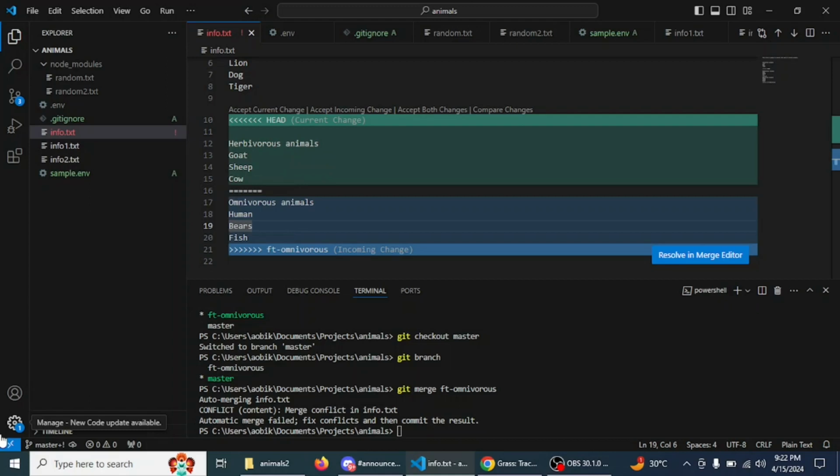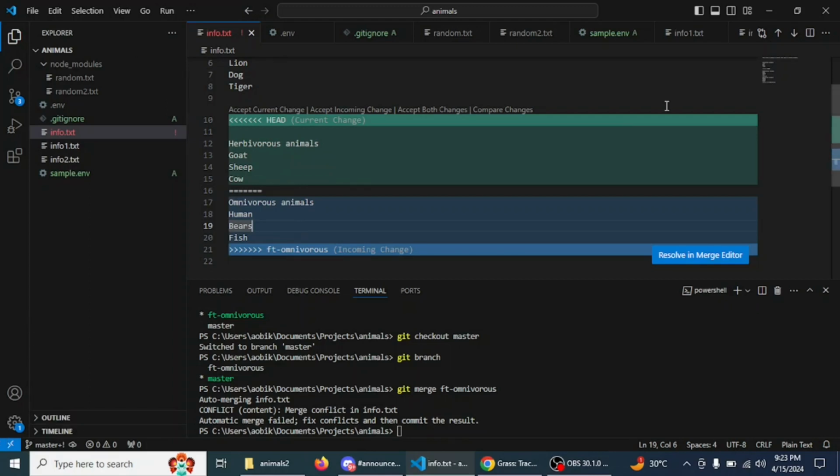So, based on what we have here, there's no single solution to the problem. It depends on what you're working on as a developer. If I feel like I need more of the changes from the omnivorous branch, I'll accept the incoming change. If I feel like I need the one from the current branch, I'll just accept the one that's currently there. If I feel like I need both changes, then I'll accept both. And if I feel like I need a little bit from here and don't need this one, I will need to remove this particular part and put this part, then I'll make those changes too.